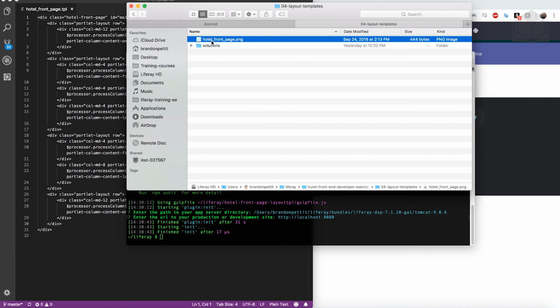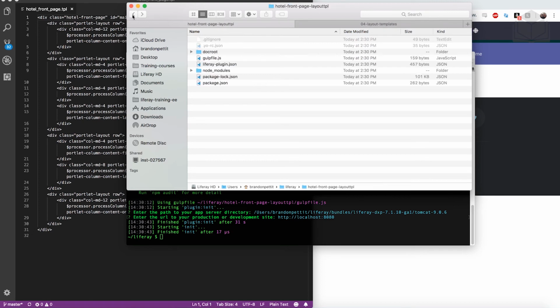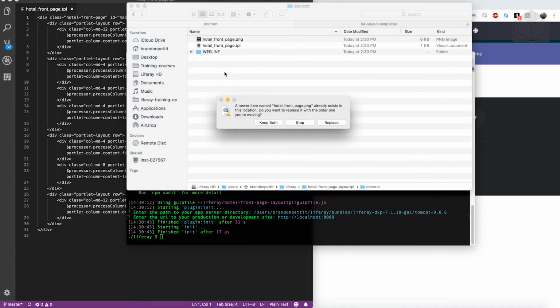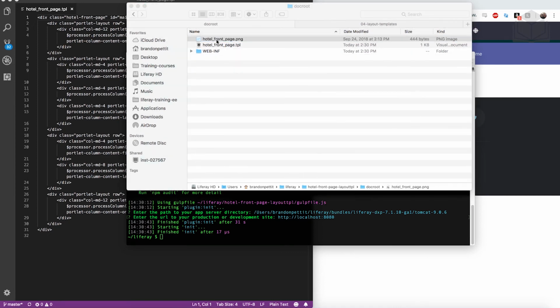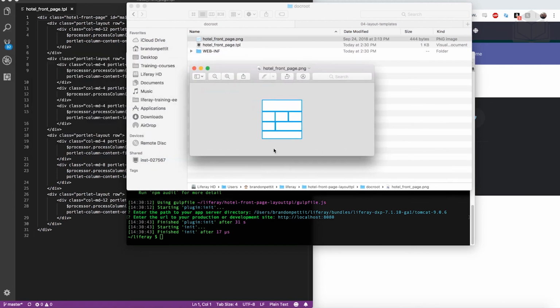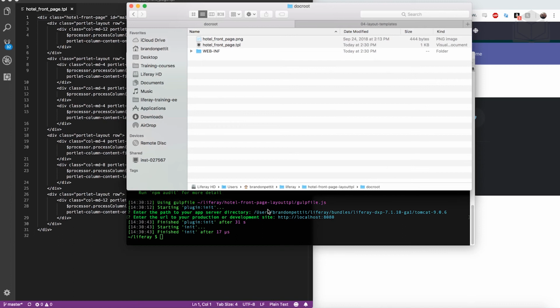Go ahead and copy the hotel front page.png. And come to your, if you're not already here, C Liferay, layout TPL folder, and doc root, and go ahead and replace the existing image with our new thumbnail. Okay, and this is going to go ahead and represent what our layout looks like.